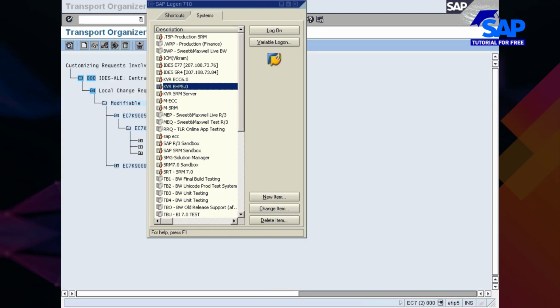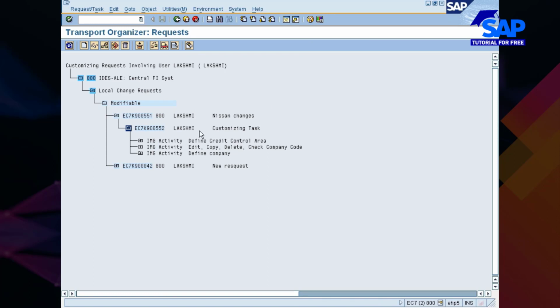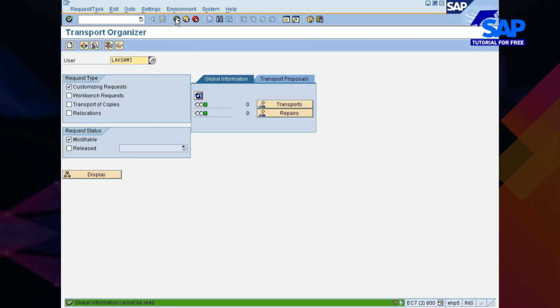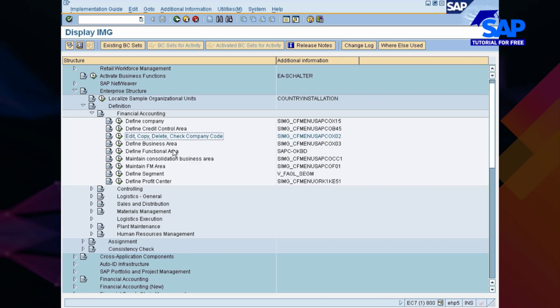But the organizational elements, I don't think it is possible. Any configuration is not possible. Yes, you can say that. So we have created the company code also.